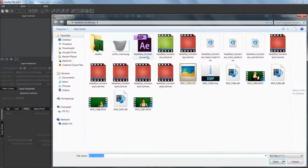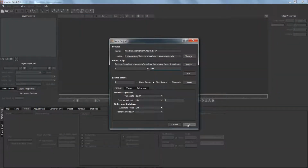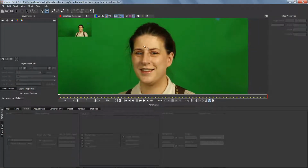So we're going to make a new Mocha file. I'm going to choose my head insert, and we're going to make sure again that the settings are exactly where they need to be, 2997 square pixels, 1920 by 1080.